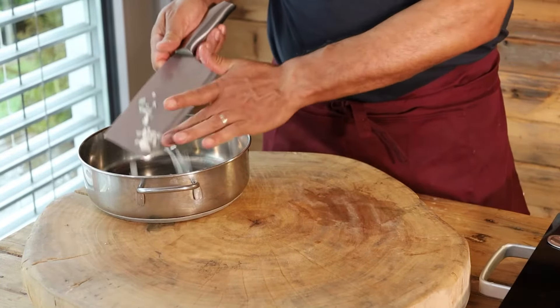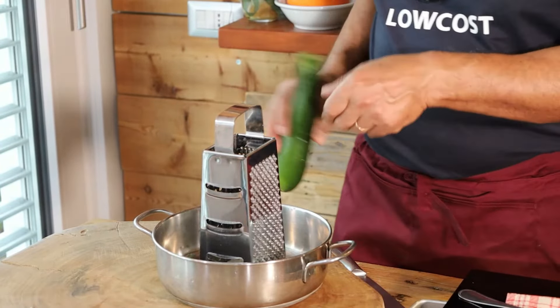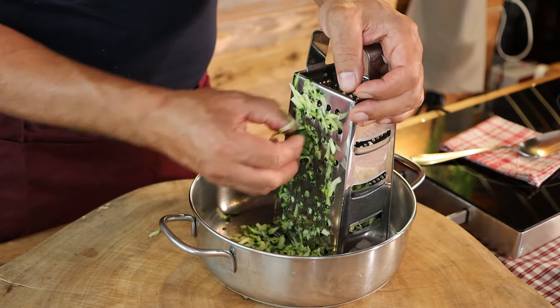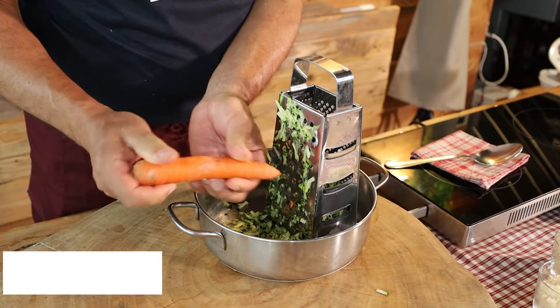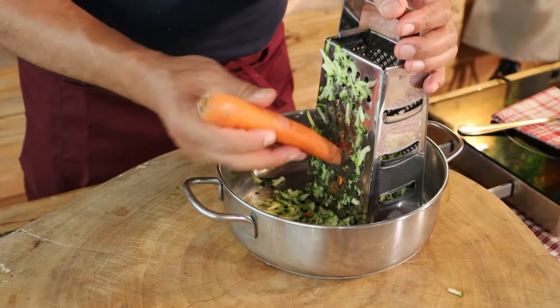Garlic is fine too if you like it. I should have cut the onion last — now I'm crying. I cut it with a knife; it gets messy with the grater. A zucchini — hold it by the stem at the bottom, allowing you to grate it entirely without wasting any part. I found a poor wilted carrot at the bottom of the fridge; I'll put it in too as it adds a bit of color. No need to peel if washed well.